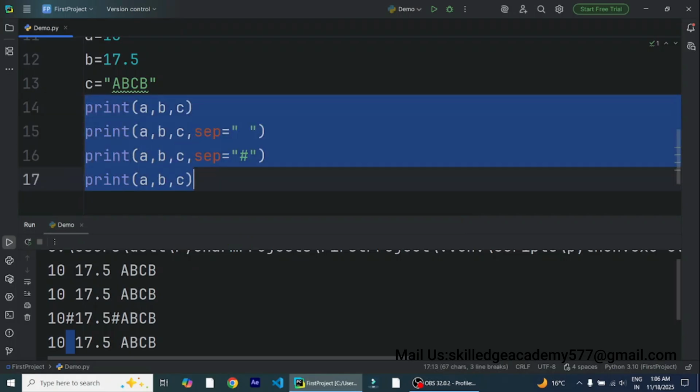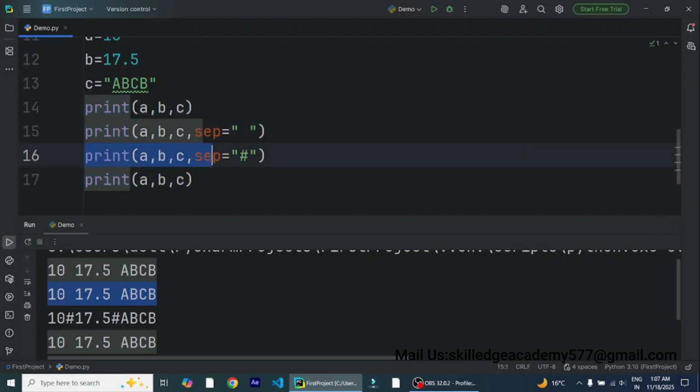Now have you noticed this? We have given four different print statements, and every print statement is getting displayed onto a new line. The first print statement is displayed here, and automatically the line changes, and the second print statement's output goes to the next line. Similarly, in the third statement where we have used hash as the separator, it again moves on to a new line, and the last print statement is also displayed on a new line. So why is every print statement getting displayed onto a new line? Or the question is, if we need to prevent two print statements from getting printed on two different lines, and I want them displayed on the same line, how can we do this?